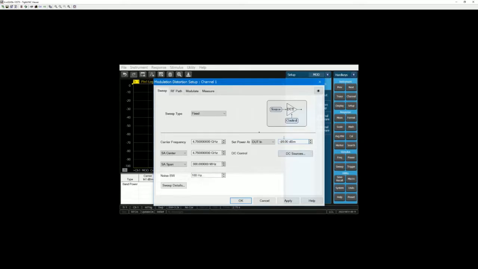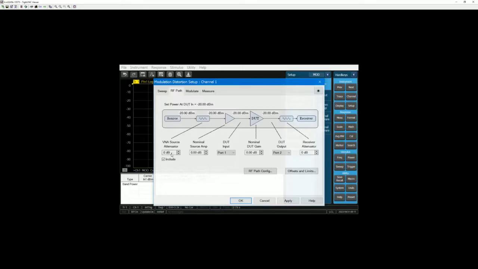Let's click OK. Then go to RF path. Currently, I won't change anything here. Or maybe I just set it to an additional 10 dB so that I'm pushing the external SIGGEN to the linear zone, anything above 0 dB. This is especially useful when you want to have a better signal to noise ratio. This is where you put in the internal attenuation on the VNA. I'm going to show you the difference with and without this 10 dB later, especially on the input side. So you're going to see the difference between the signal to noise ratio of the signal getting into the device under test.